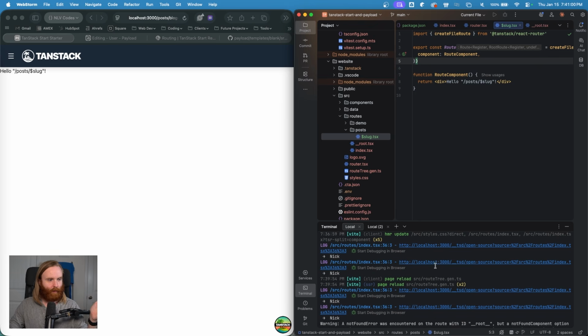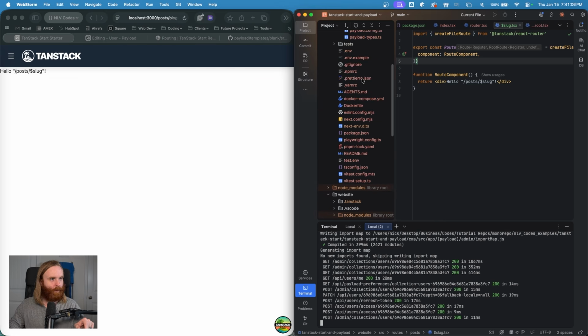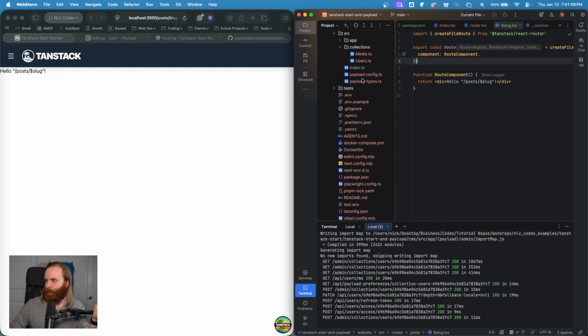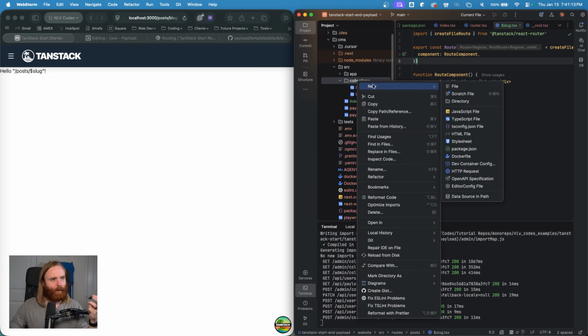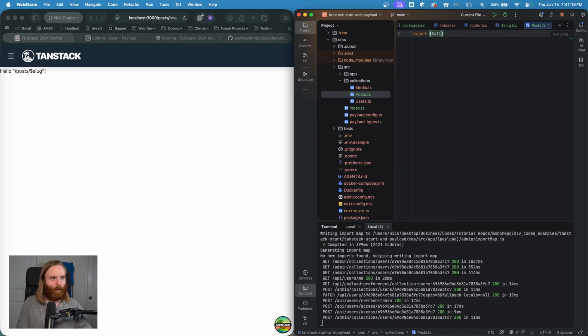So now we can render some data doing similar things. But first, let's go ahead and stop that, because I don't need to do anything too intense. What we'll do is just go to our collections, and we're going to create a new posts.ts, import our collection config. We'll export a constant called posts, which will be a collection config. Set that equal. We just need the slug, which will be posts, and then some fields. I won't worry about rich text quite yet, though a React component would do great, so that makes it easier.